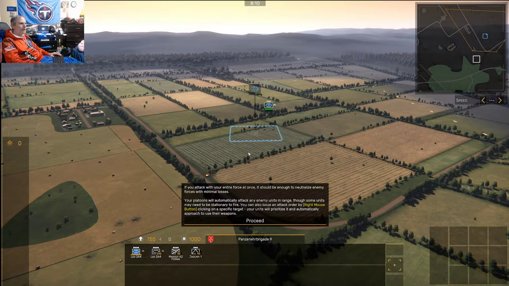If you attack with your entire force at once, it should be enough to neutralize enemy forces with minimal losses. Your platoons will automatically attack any enemy units in range, though some units may need to be stationary to fire TOWs. You can also issue an attack order by right mouse button. Clicking on a specific target, your units will prioritize it and automatically approach to use their weapons.